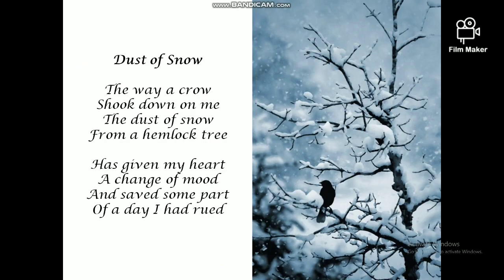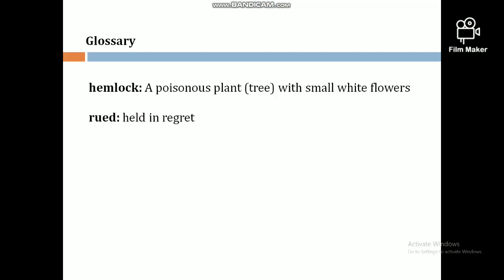Now, this is the poem that we are going to take up today, Dust of Snow. It is an 8-line, very simple poem, but it has a very deep meaning. I read out the poem for you. The way a crow shook down on me the dust of snow from a hemlock tree has given my heart a change of mood and saved some part of a day I had rued.